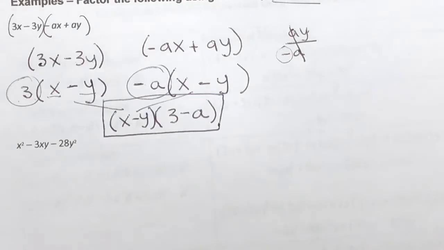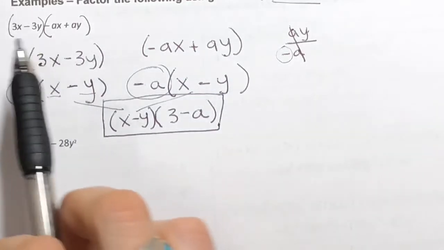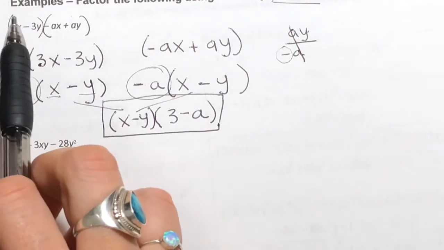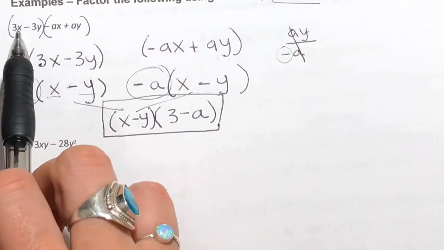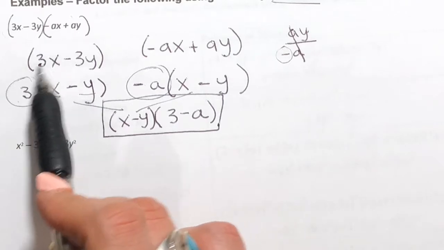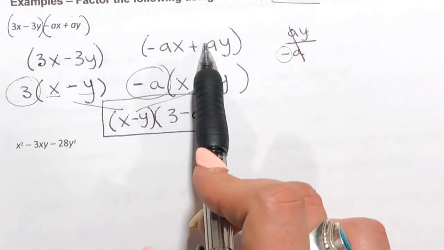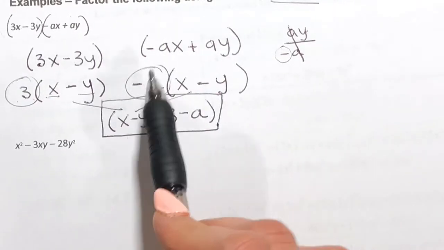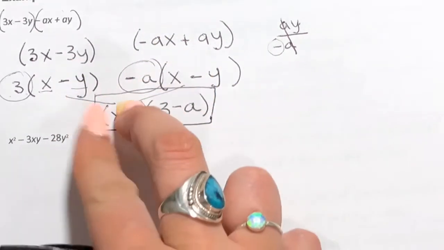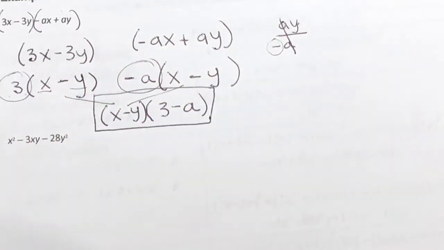So that's kind of the steps for doing factor by grouping, and that's why I like it with 4 terms more than 3, because you're ready to go with just 2 groups of 2. So you take your group, take out the common factor, take your second group, take out the common factor, and then you're ready to just rewrite your answer.